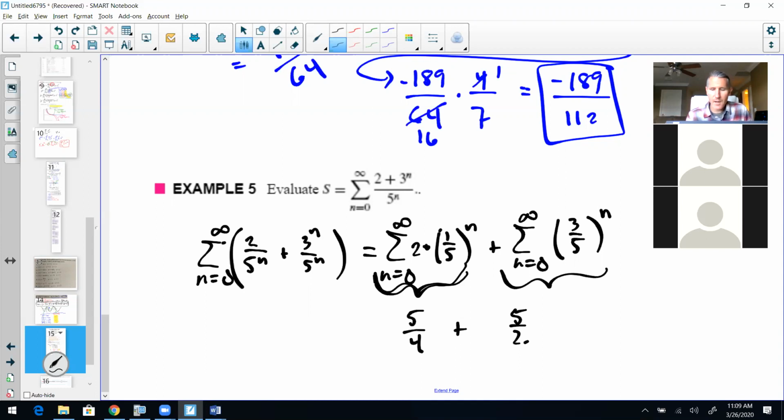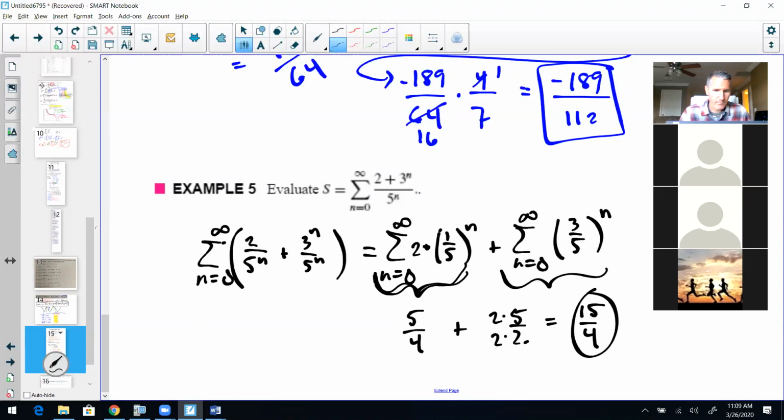So then getting a common denominator, I'd say times 2 times 2. And so that's going to be what, 15/4? Is that what you guys got? All right. I think the first one's also 5/2. That's what Kayla was saying. Oh, 5/2 for the first one, not 5/4. Yeah, 5/2. Did you forget to multiply by the 2?